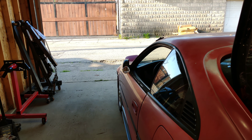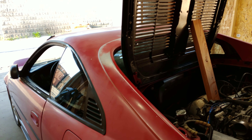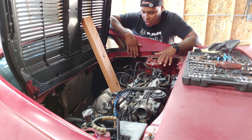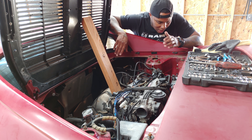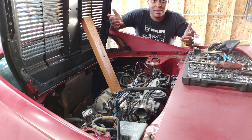Hey guys, here we are the next day. What we're going to be doing is removing the spindles and all the suspension I need to remove so we can get this motor out - this needs to happen today or tomorrow at the latest. Next step is removing all of the strut tower bolts to make it a little easier. This time I'm going to drop it all complete with the whole subframe and everything, because doing it individually would take too much time. I'll have a jack underneath and try to get everything aligned so it falls down completely.